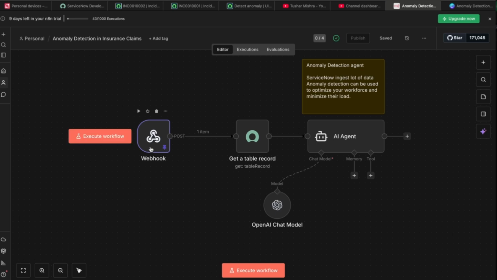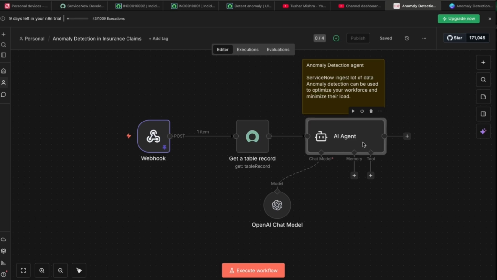One is the webhook, which is receiving the notification when I'm triggering it. So it's like an endpoint, receiving the payload. From there, I'm sending the ID of the claim, retrieving all of the information from that record, and then sending it to the AI agent.